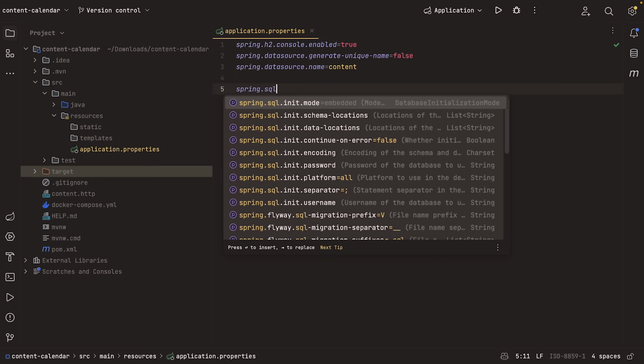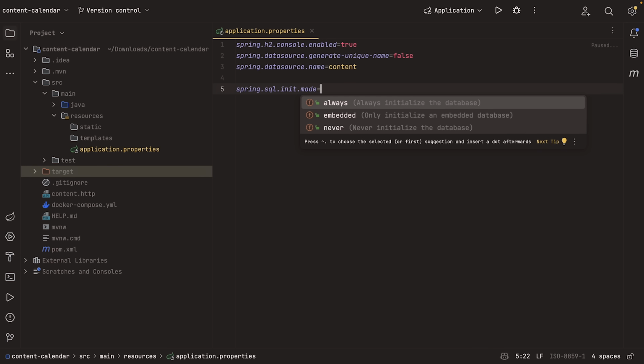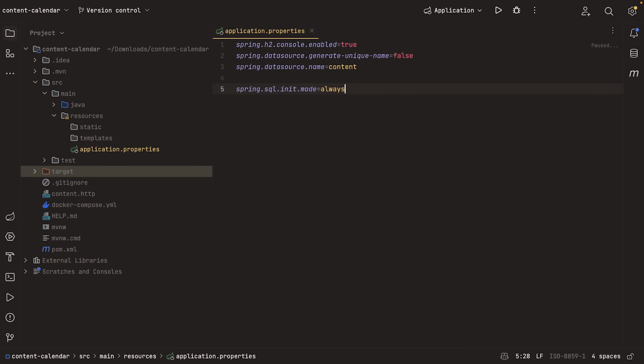So if you go into spring.sql, there's an init mode. So init mode by default, when we're using an H2 database, an embedded one, in-memory one, is going to be set to always. This means that it's going to look for a specific file in a specific place to go ahead and execute so that we have this schema that can get created or rows that can get inserted. If you are not using H2, if you're using Postgres and wanted to stay on that, you would need to set this to always, because if it's not an embedded database, this is not going to act in this mode. So let me keep that up for a second.